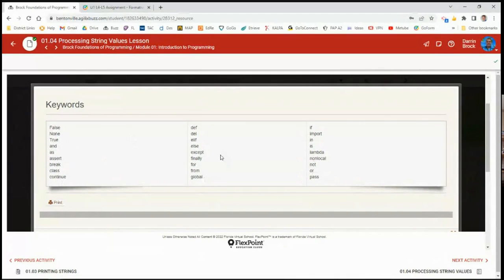Here's what, 27 keywords that Python will not let you use as a variable. So if you're having an error on there, go back and check this list. Perhaps you're using a keyword that Python needs as a variable, and that's going to cause an error.